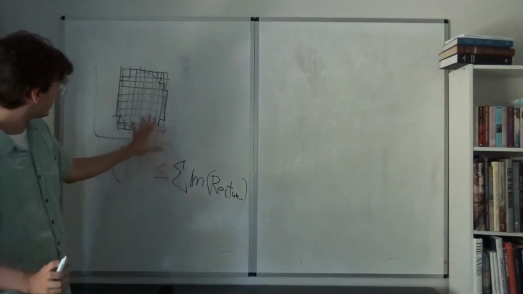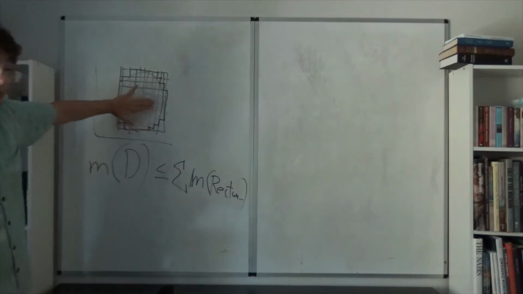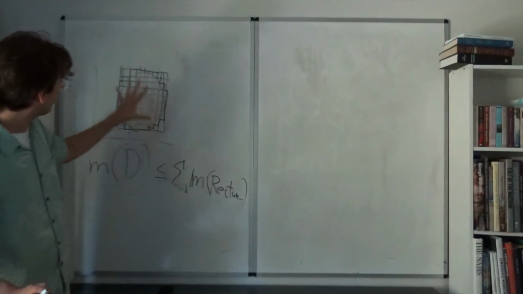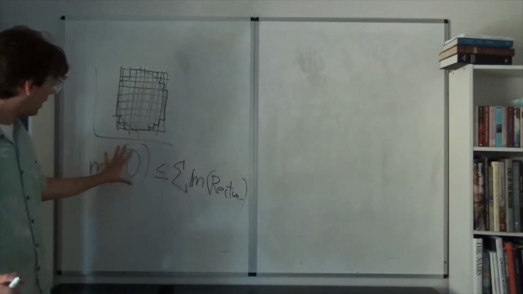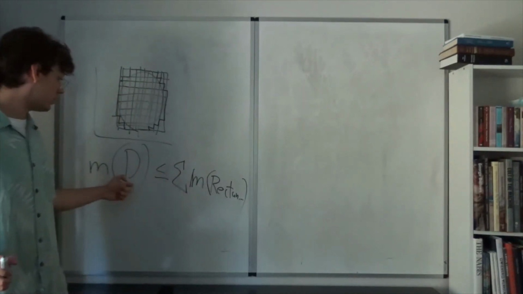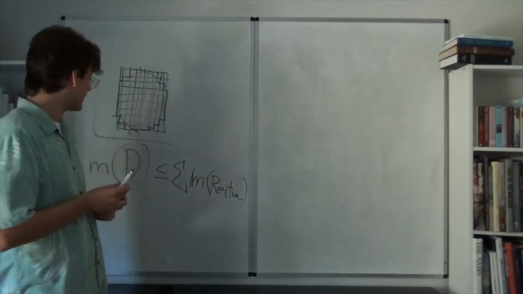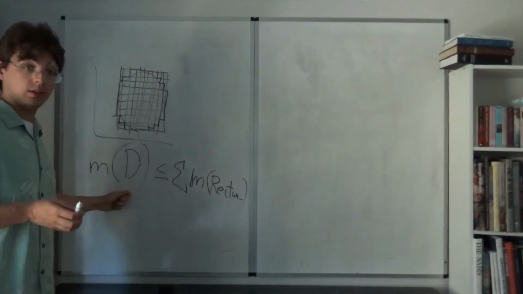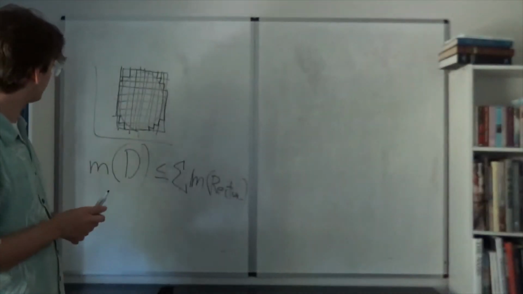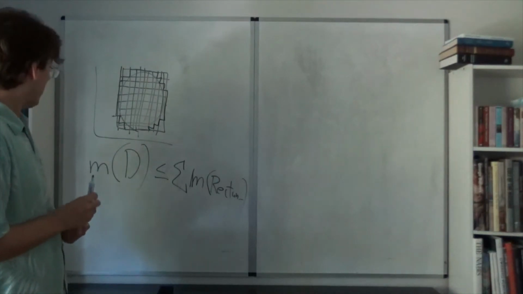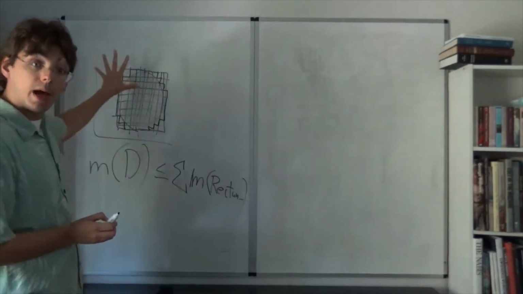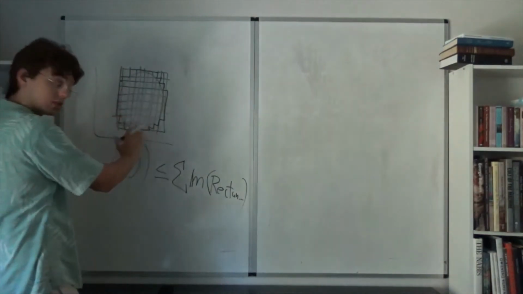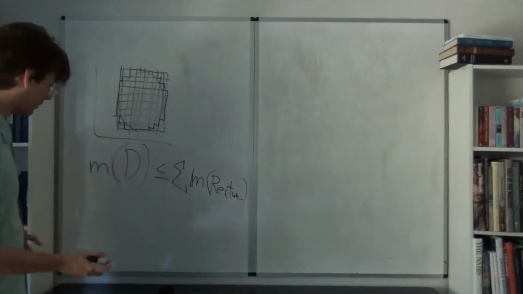Clearly, as long as this completely covers it, those little rectangles, little mosaic pieces I'm covering it with, then because those pieces contain it, I know that the measure of the disk will be less than or equal to it. One thing I would like to find out, though, is what is the size of the disk? What is the exact area? Well, one way I could do that is I could take better and better, more and more precise pieces, smaller and smaller ones, like we do in calculus.